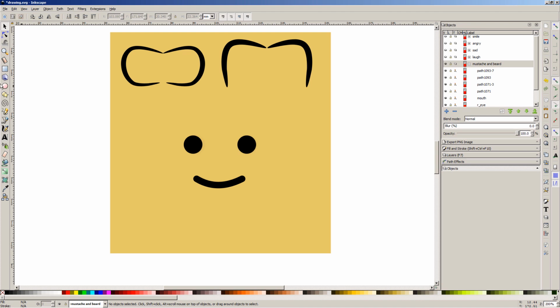This mustache shape was created by the Create Bezier Curves tool as well.